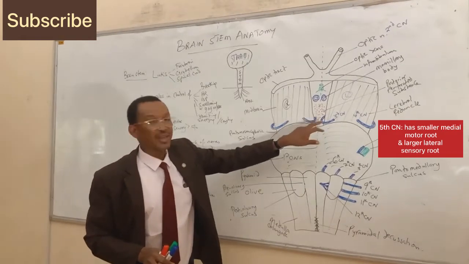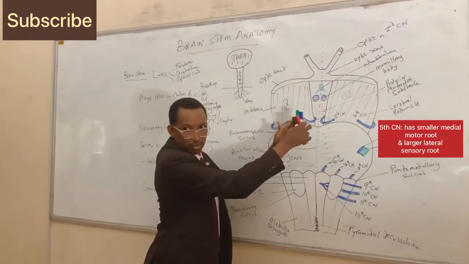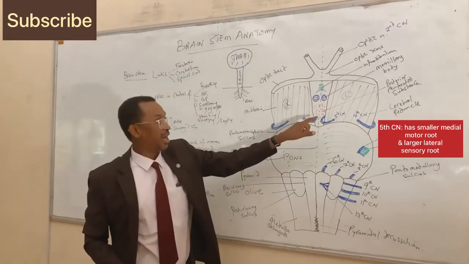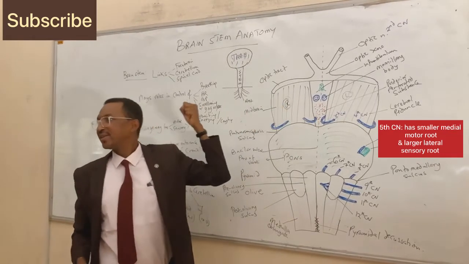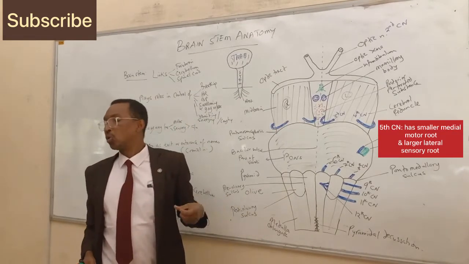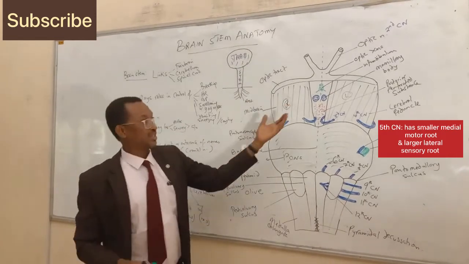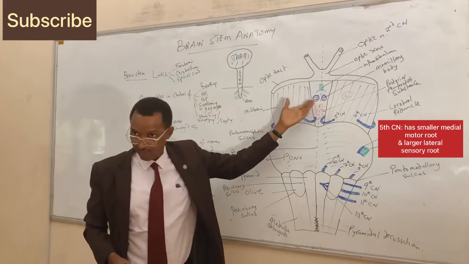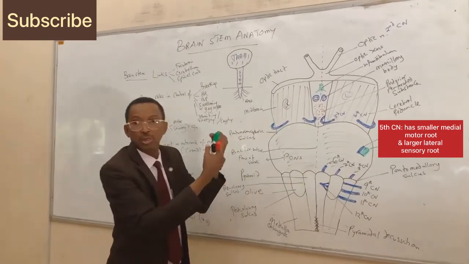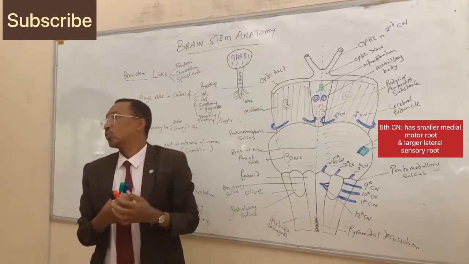So if you now look, still within the interpeduncular fossa, you are going to see that the third cranial nerve emerges from the medial border of the cerebral peduncles. This third cranial nerve comes from the inside of the midbrain. We'll see how when I make a cross section of the midbrain. As it comes from its own nuclei within the midbrain, the fibers, the axons, come out of the interpeduncular fossa to go forward and enter the eyes.